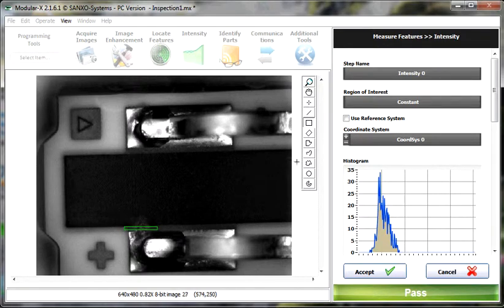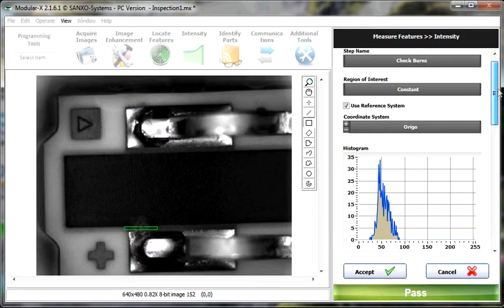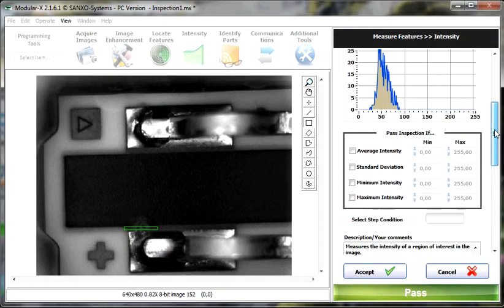Let's move to the position. Use the reference system, origami. Let's name it like check burns, and use the standard deviation to check if it's burned or not.